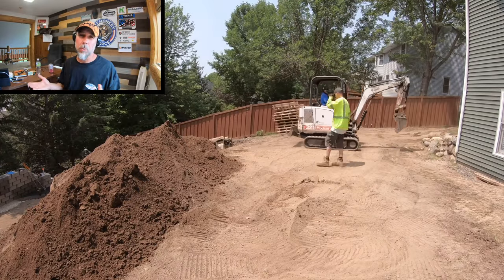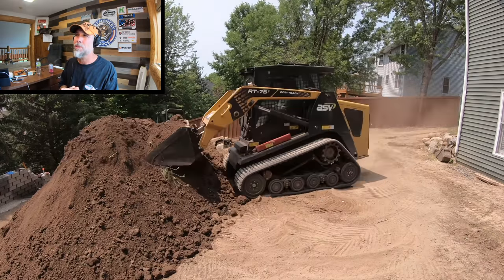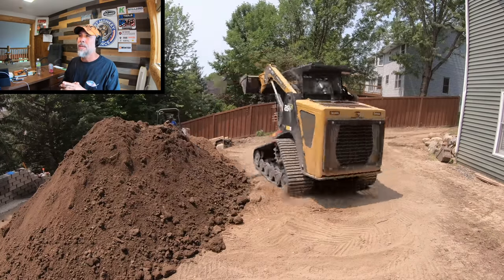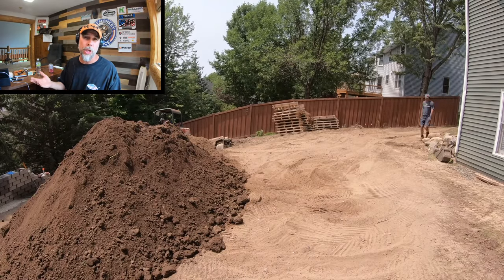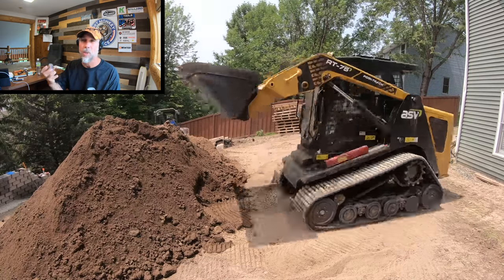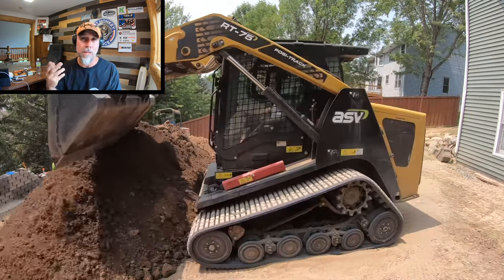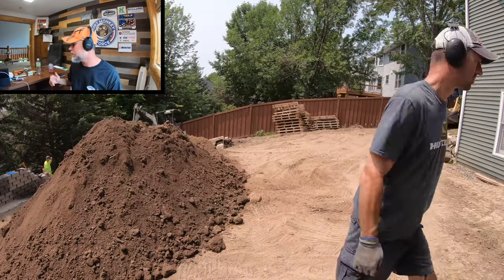So on this project, we ended up bringing in about 45 dump truck loads of structural fill soil. And instead of showing you each and every load going in, we just thought we'd show you what it looked like so you could get a gist of what we're using. And that is a granular material with a clay binder in it, which allows us to pack it up tight like concrete.